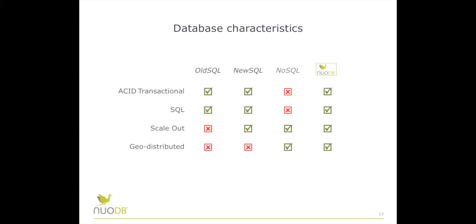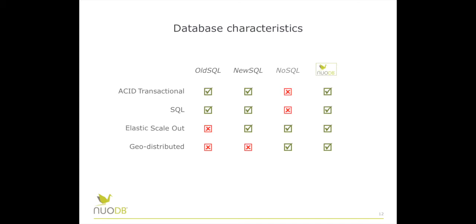But those 4 dimensions that I just talked about, transactional, SQL, scale out, and geo-distributed, I think they are genuinely not just hokum features. Those are genuine value dimensions for cloud databases. And for that reason, I'm not ashamed to put this up. However, I would say that it's not necessarily all black and white, or rather all red and green, as I've got my crosses and ticks on here.